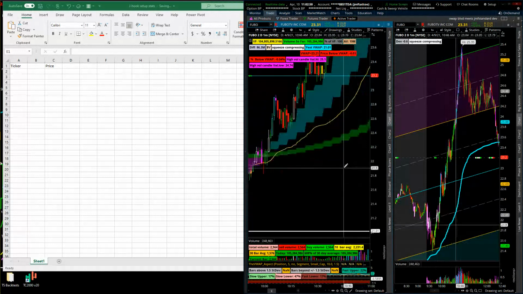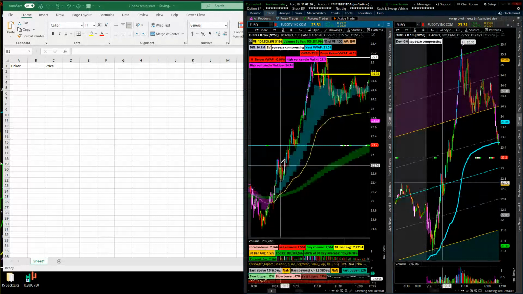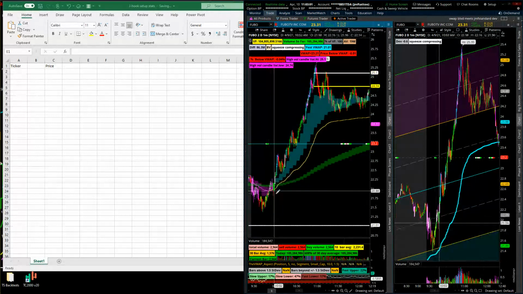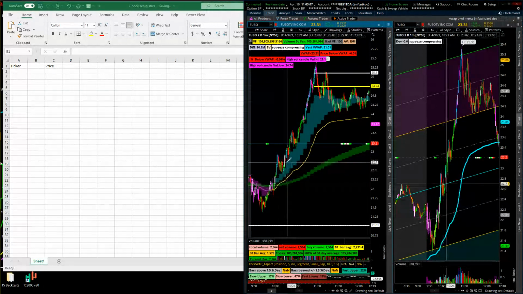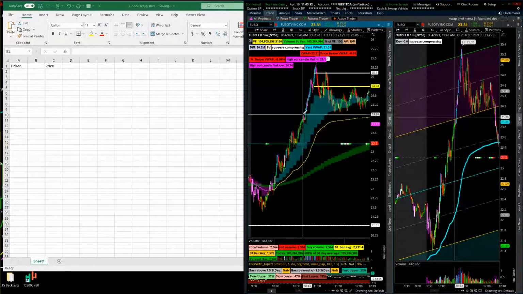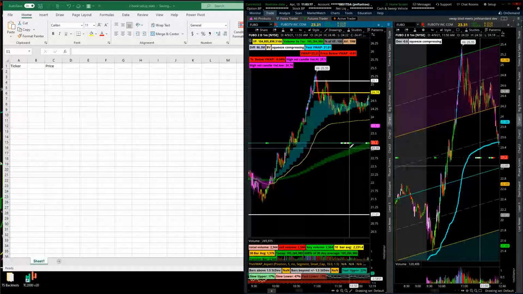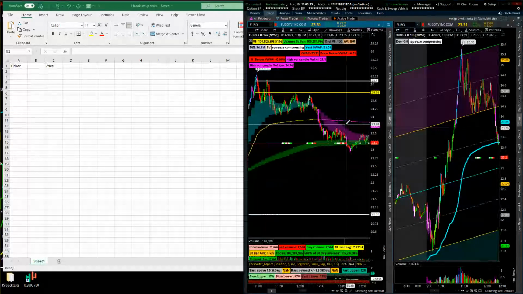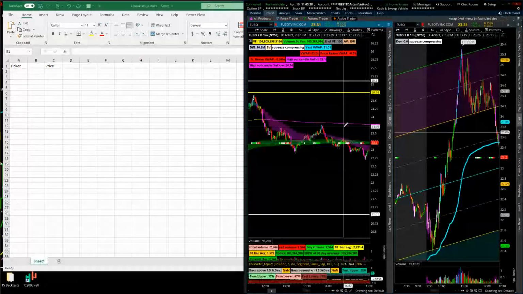I'm just going to, let's auto zoom out real quick. I'm going to call this one the first one because this one has that pin bar down through VWAP and it's kind of angular. So that's more of a flag-ish type setup. So I'm going to call this one the first one right here. So we've got 1, 2, that's kind of a pennant. Let's call it 3. And then that is the back side. Okay, so I'm going to call it 3 times.